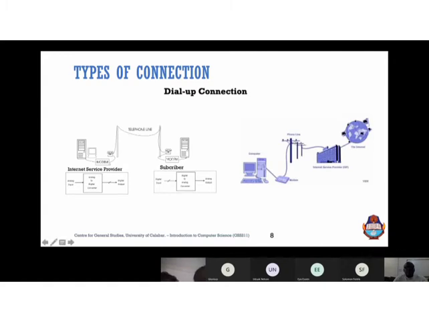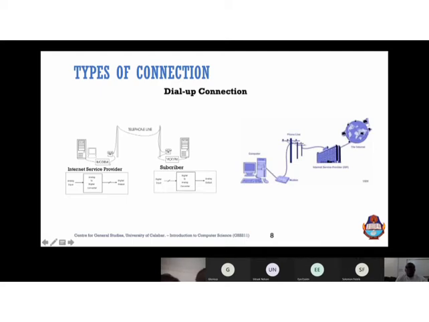If you look at this setup now, we have the telephone line, we have a computer system at the subscriber side, and you have the computer system also at the ISP, that's Internet Service Provider side.